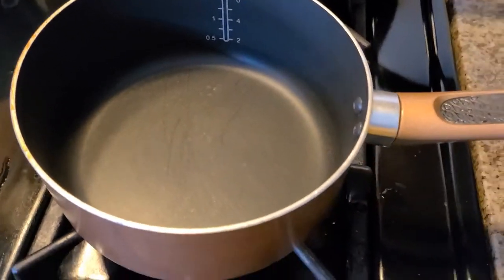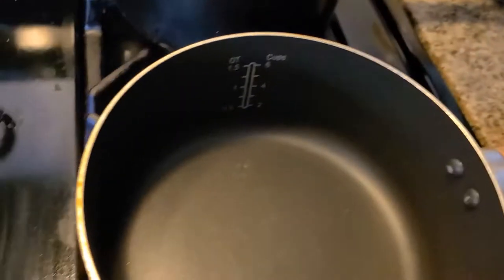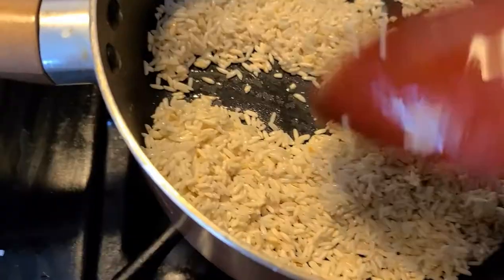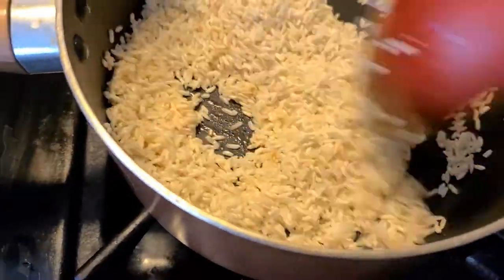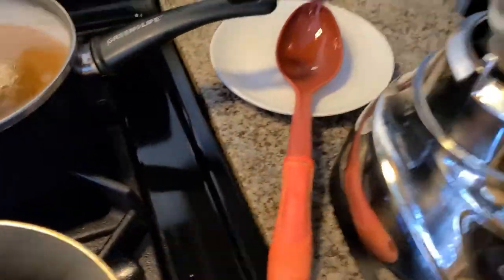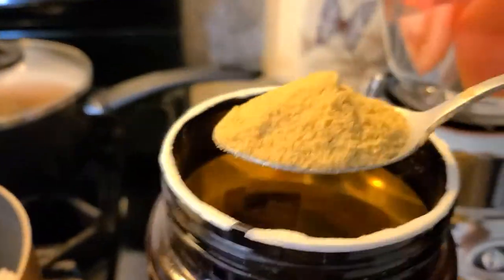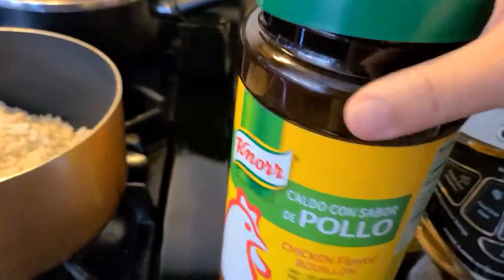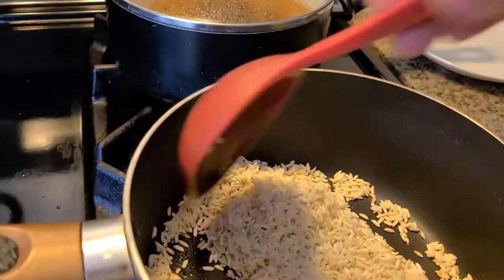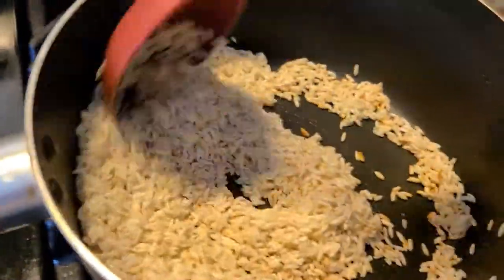The pan's already hot and warming up. I'm gonna put some oil in it. For this rice I do kind of use a lot of oil just because we have to brown it for a while. I'm gonna use a scoop of this. I like to keep my cuchara in here so that whenever I need it, it's just ready. And do not let your rice burn.